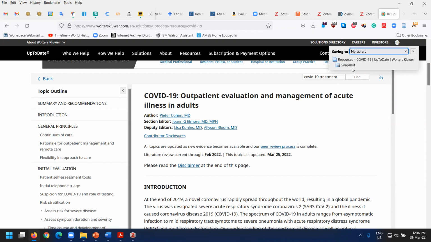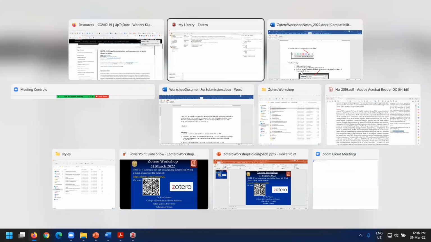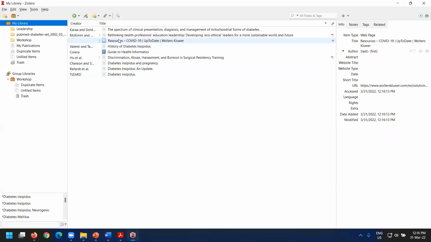All right, and again, it's very dependent on your internet speed. So if it's taking a long time, if you've got a slow speed, then it's going to take a little while. So now let's go back to Zotero and let's have a look at what you've got in Zotero. Now, of course, when it reads from articles and you've got DOIs, you've got all the metadata and stuff like that, it can read all the authors, it can read everything. When it's reading from web pages, that information is often not correctly stored, it's not stored in metadata. So you're going to find yourself having to do a little bit of editing here.